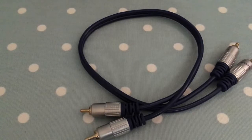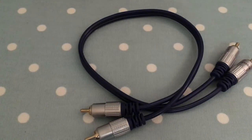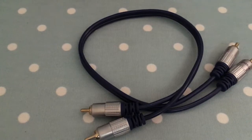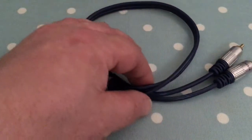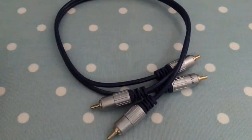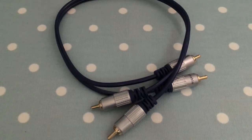In episode 7 we were discussing cables, in particular speaker cables and interconnects, and their perceived value in a hi-fi system. And I stated that while I'm a believer in the importance of choosing the right speaker cables, I didn't place as great an amount of importance on interconnects, as through the years I have failed to hear the difference between cheap examples and their more pricey counterparts. And in episode 8 I upgraded my speaker cable and gave you a full detailed breakdown of it, and that video appears to have been well received.